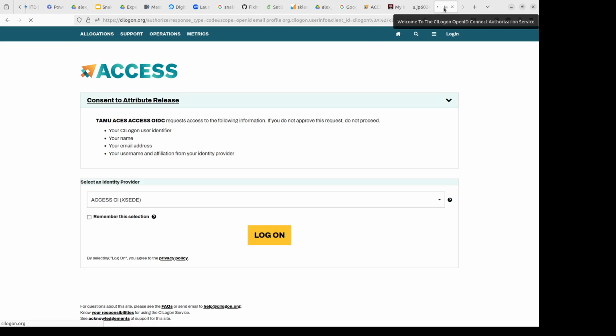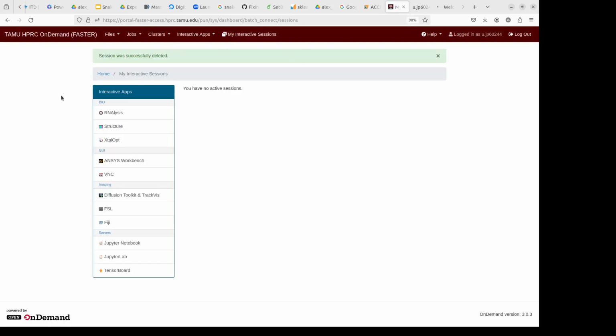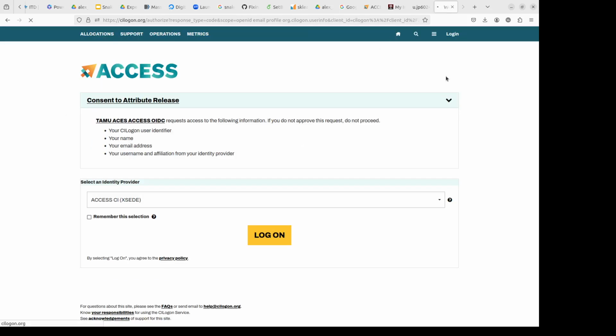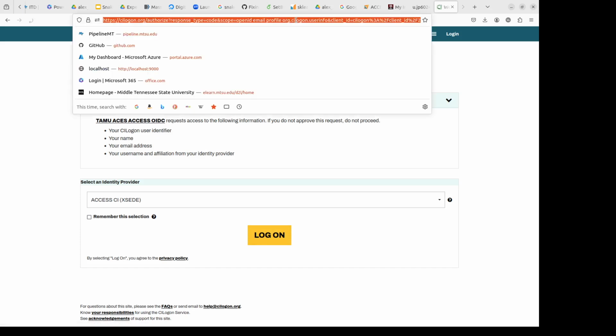Sometimes it does take a minute for the ACES portal to load. Same thing with TAMU Faster. So if you do have to wait on that screen for a moment, I do recommend trying to be patient. It might very well be that it's working just fine. But every now and then things get held up, and it just gets sort of caught up in the login process. So we're going to probably take another run at this, see if it works.